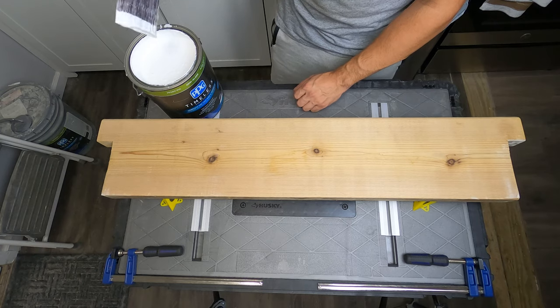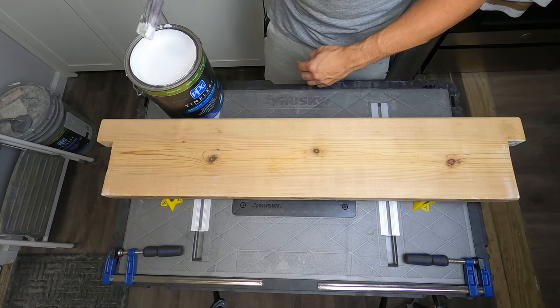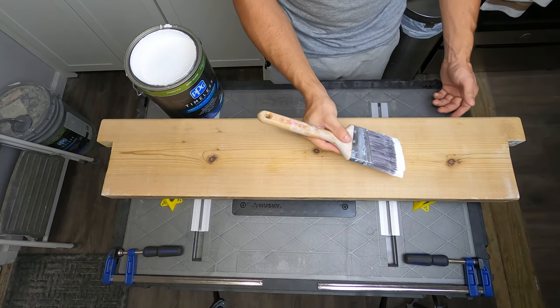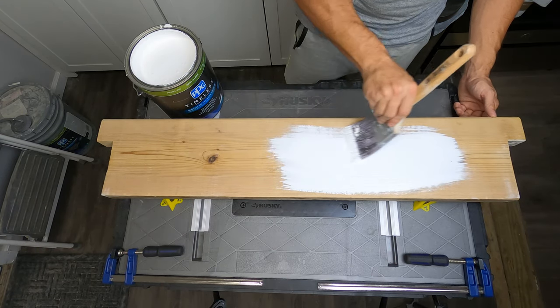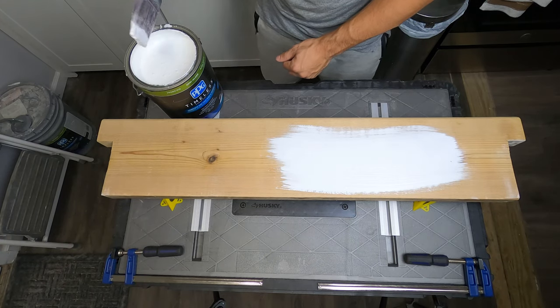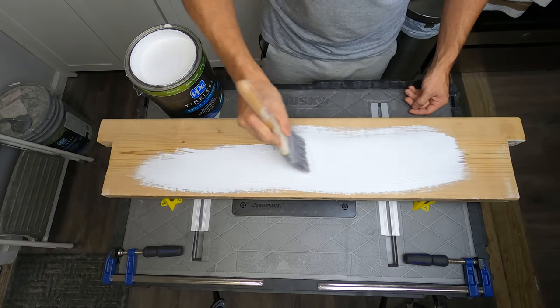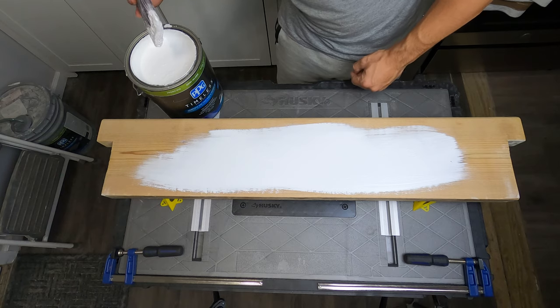Get it nice and wet, make sure there are no drips. The easiest way to transfer a brush to your surface without drips is to turn your brush as you go — that will ensure it doesn't drip. I usually start in the middle and spread it around. This is going to be a quick and simple process. Right now I'm just getting paint on there nice and thick, and then I'll worry about spreading it out effectively.